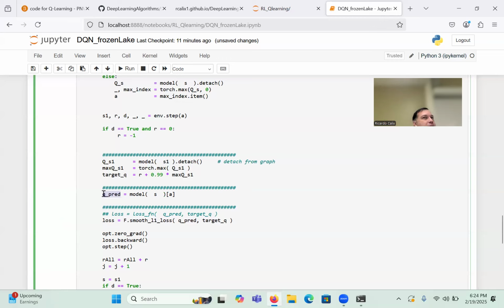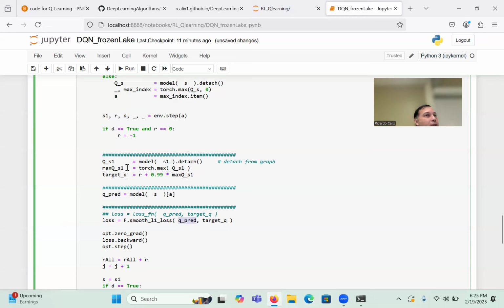Do you guys see that? So it's the reward value, not the action. Do you understand? The vector contains rewards. And then if we pick the highest reward, we would get the action to take. But here it's using the actual reward value. Got it? So whatever the reward was for the state and the action that we took. Okay? So that's QPred, and QPred is what goes in here.